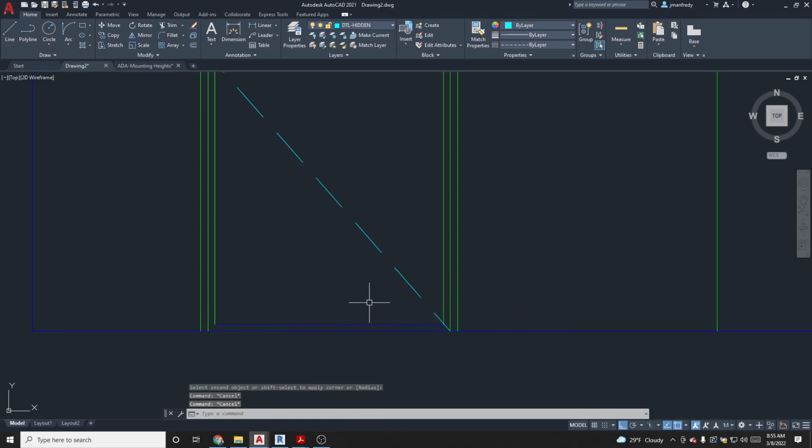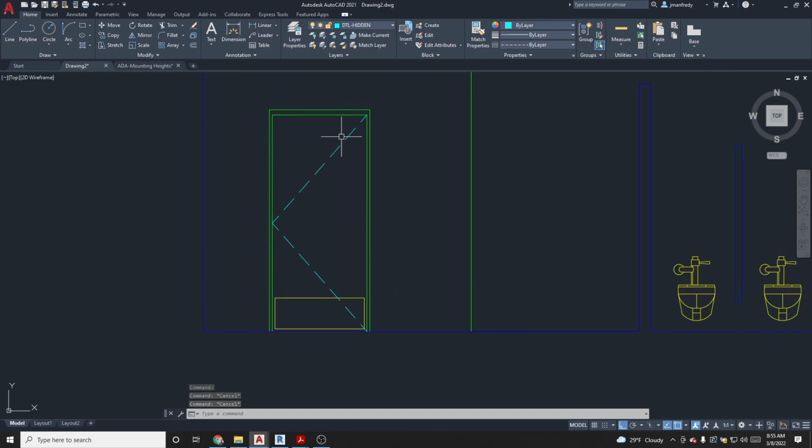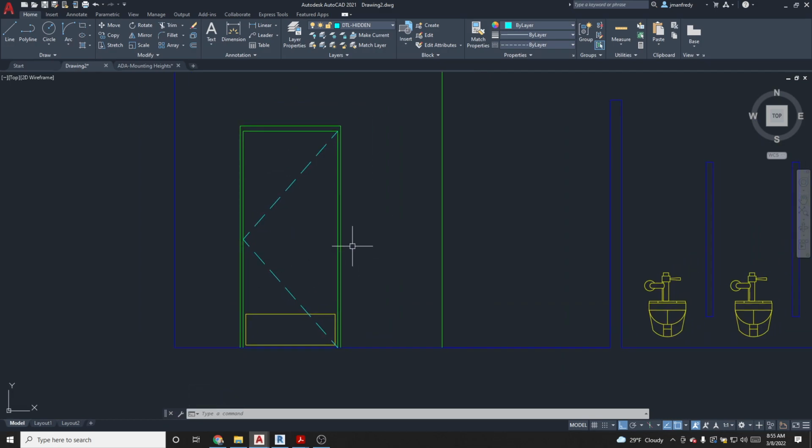And let's make this plate a foot tall. So offset 12 inches and then clean up the corners. And this is a minor detail, so because it's minor, we're going to move it into the detail fine layer. The most important object we want to see is this door. We want to see that door swing there. This is the metal plate at the bottom of the door, and these are the layers that we'll use.